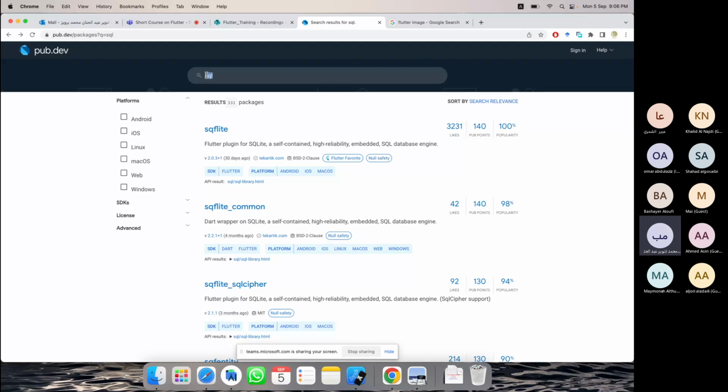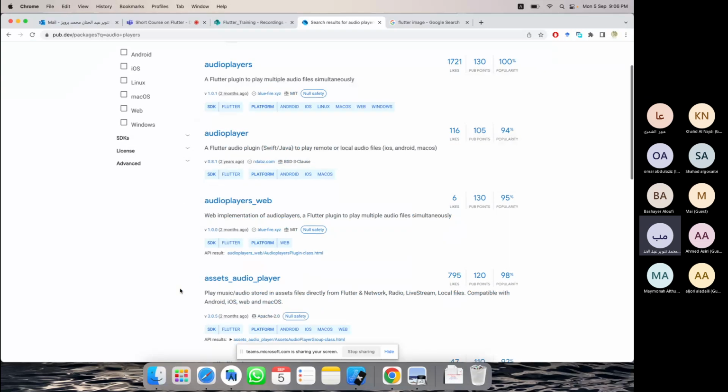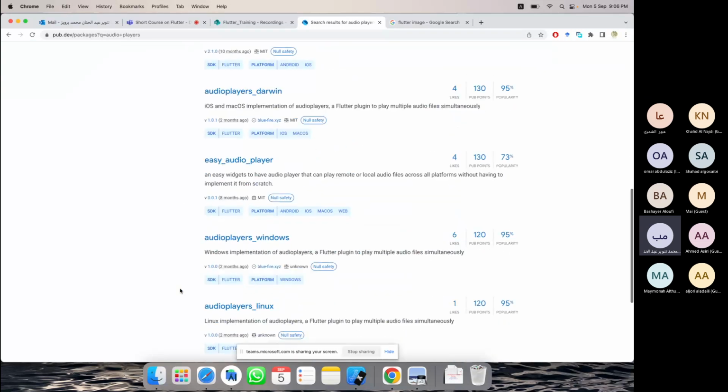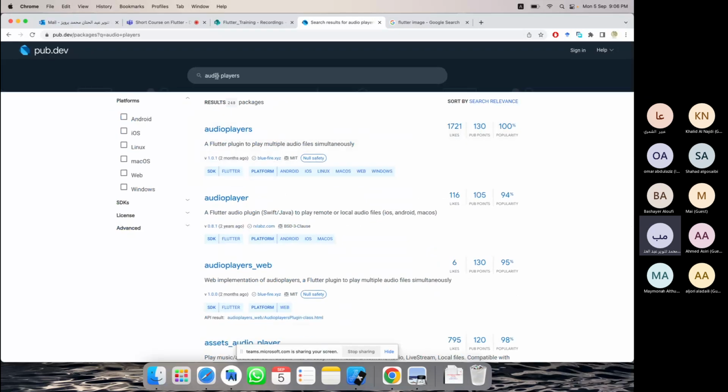So to do that, first we need to find a suitable package. For example, one of them is audioplayers. There is also a good one which I use called Just Audio. Just Audio is not here, but you can find it.